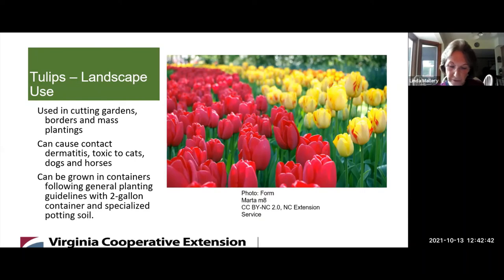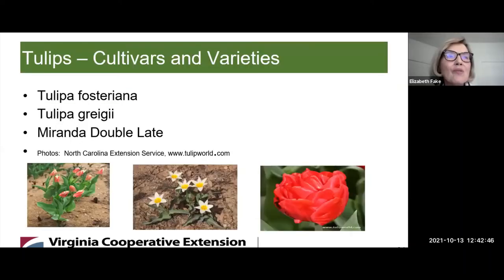Elizabeth, what are some cultivar varieties of tulips? Now this is wonderful because you can find so many tulip varieties. And what I did was I just tried to choose some general categories. The first on the left is called Tulipa fosteriana, and it gives you the usual tall tulips, and you can see the shape.